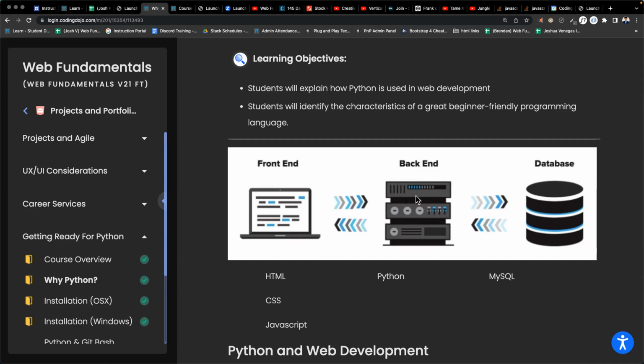The back end is more like what I would describe as the kitchen, where the meal comes together that you would present to the front end. And the database is like the storage fridge, where food is neatly packed into areas related to what it is. So the backend fetches from the database, prepares that information, and then gives it to the front end so the front end can display the request to the backend.